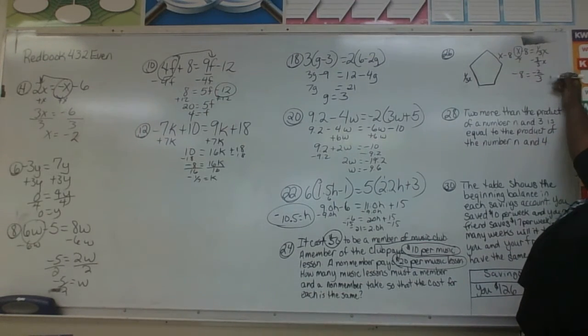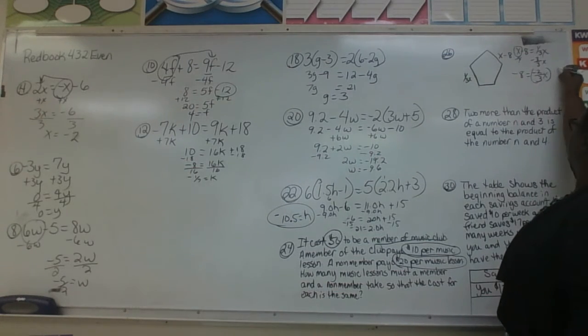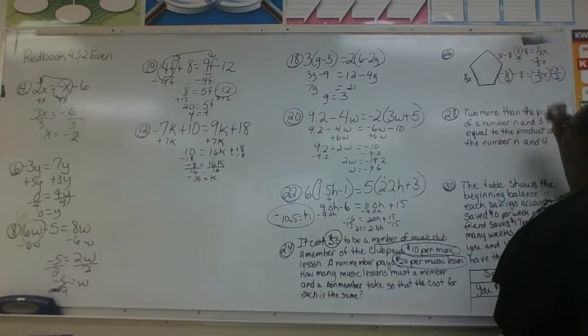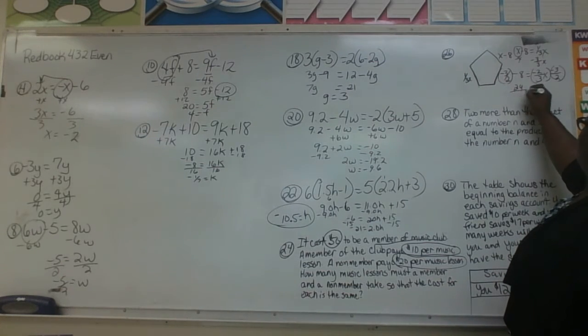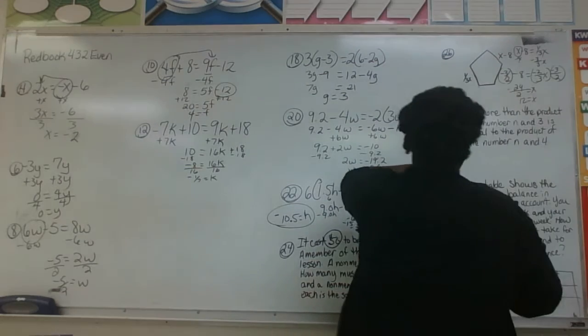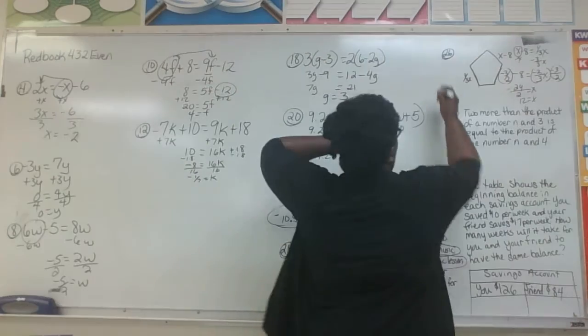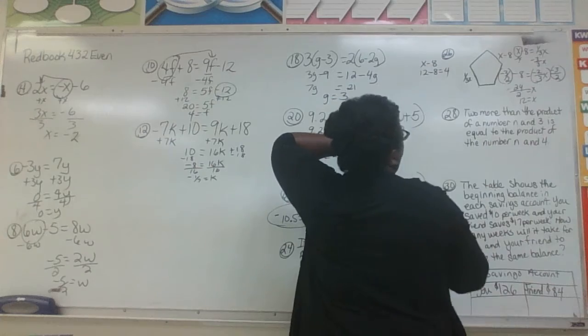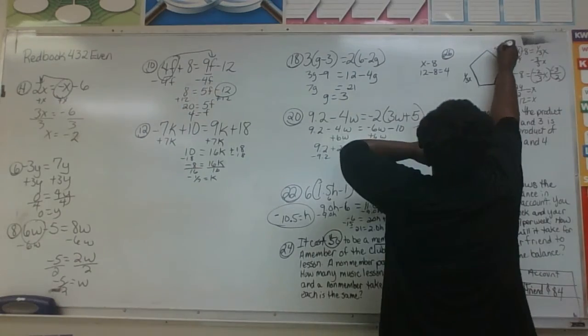Now, from there, we need to isolate x by reciprocating the negative 3/2 here to move it to the other side. And therefore, we have 24/2. It's positive, equals the x, so that x is equal to 12. So now that we know what x is equal to, we go back to the original, and x minus 8 is actually 12 minus 8, which gives us a 4. So this side is 4.